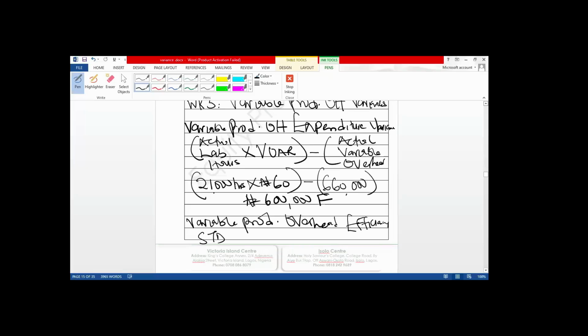Maybe go back, or carefully study what we have discussed and all this formula. Regardless of the question, it won't change. For some questions, you need to calculate the absorption rate yourself. If you have to calculate absorption rates at any time, even if you are doing absorption costing, you use your budgeted figures. You don't use the actual figures.